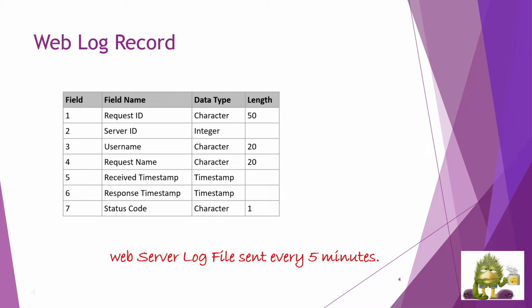Our starting point for this endeavor is the web log record. This is a text, length-delimited file. I've put it out this way, in a more tabular format as a description, so we know what we're getting in that record. They're going to send us a log file every 5 minutes. We need to process it within that 5 minutes. That is our requirement. Fortunately, it's not a lot of data, but it's coming quite frequently. So we've got to be very efficient and nimble so that every log file is processed within that 5 minutes.